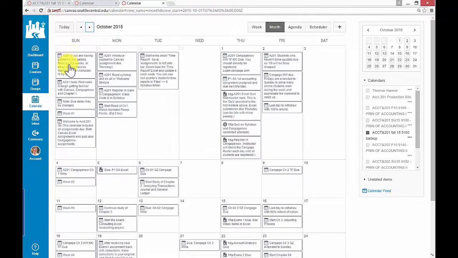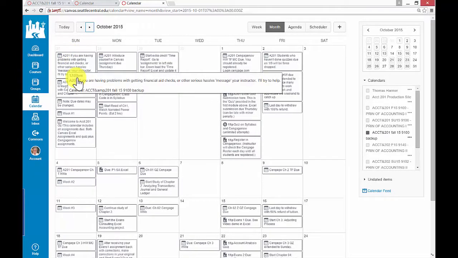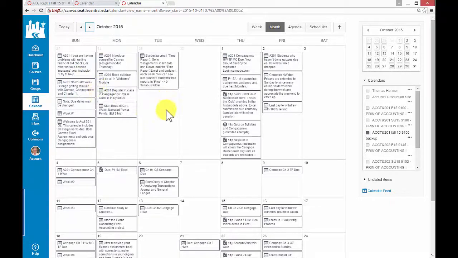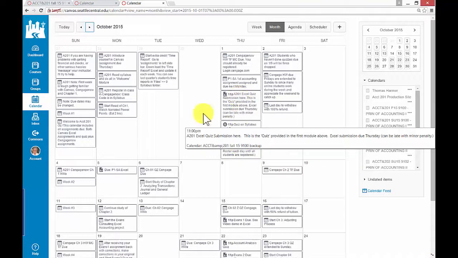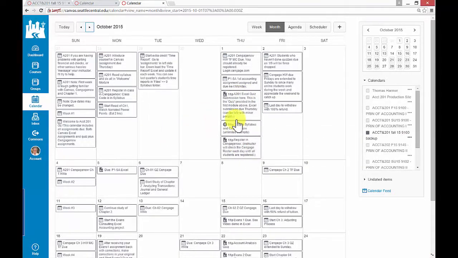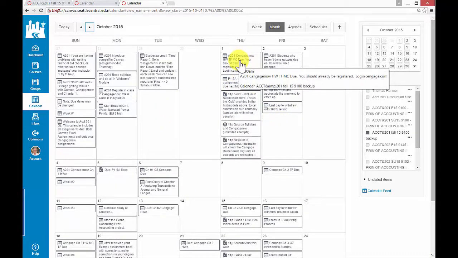So here are my comments to you that I'm giving to advise you: get ready for this, plan on doing that, read this. These are comments. Also, anytime you see an A+, that's a Canvas assignment. It's typically an Excel assignment that I have given. So all the assignments that are in Canvas show up in the calendar. And then I populate the calendar also with a message about any CengageNOW assignments that are due in the CengageNOW program, which I'll be showing you after I've shown you the Canvas.